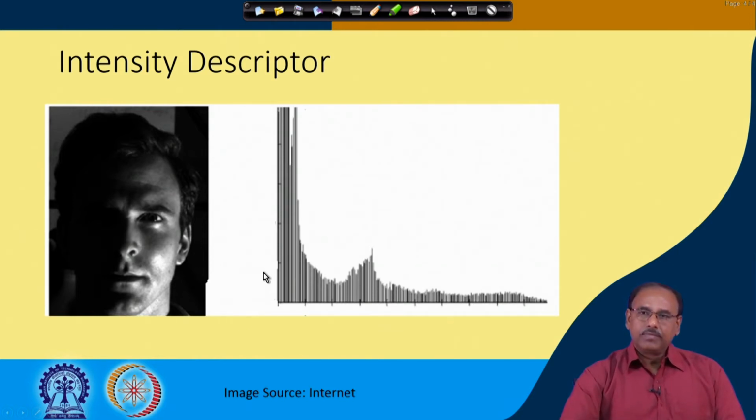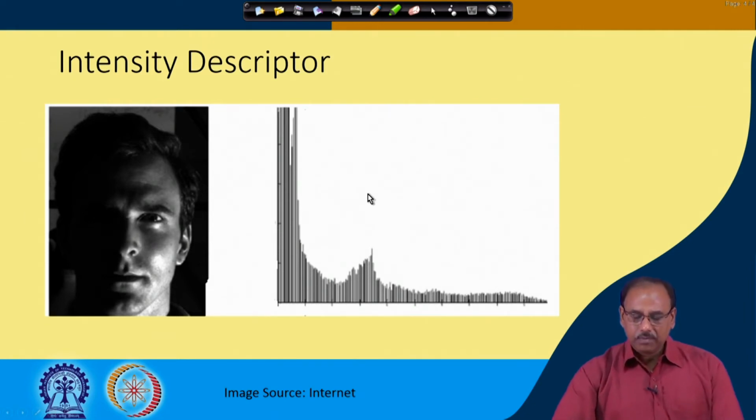We said earlier that if I have a black and white image or a grayscale image like this, then at every point or every pixel in the image, the intensity is quantized by an 8-bit binary number. Because it is an 8-bit number, I can have an intensity at any pixel varying from 0 to 255. The minimum intensity level, or a very dark pixel, has an intensity value 0, and a white pixel has the maximum intensity value 255.